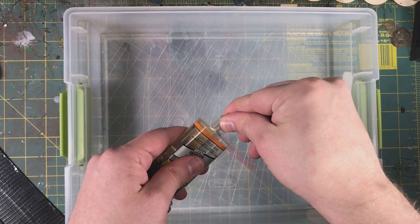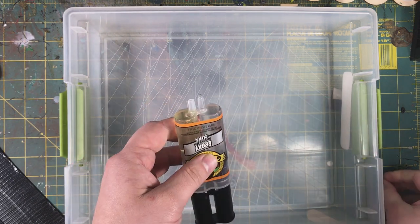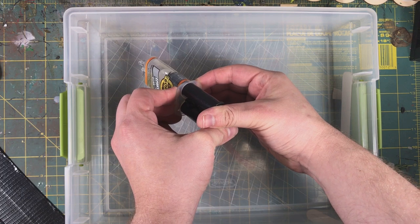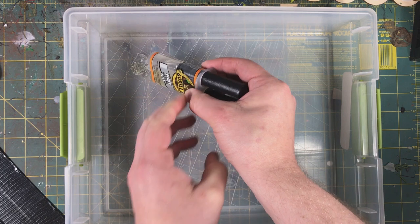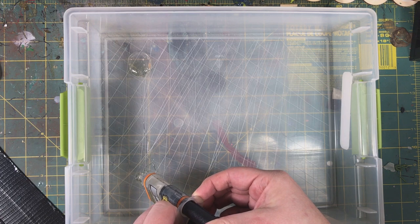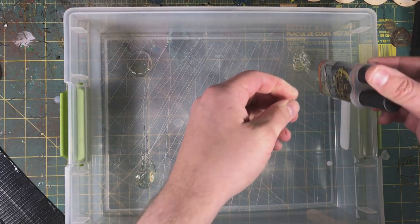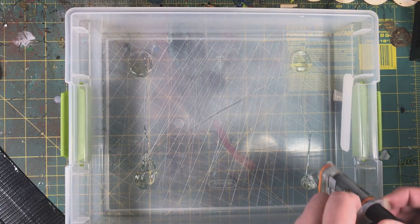Basically you're going to use this whole tube for one box. You can see I struggle pushing this out — there's a little piece of black plastic between the two squeezers that I forgot to punch out. Just push that out and you won't have any problem squeezing it. I go ahead and mix it in the box. These retail for right around $5 and you can usually get them in packs of four or five.